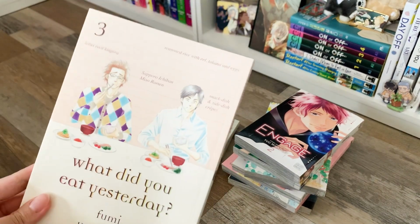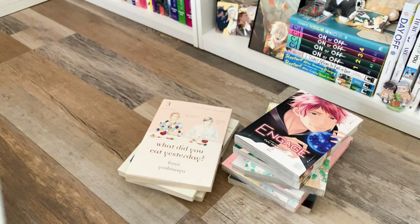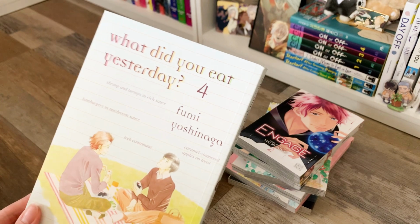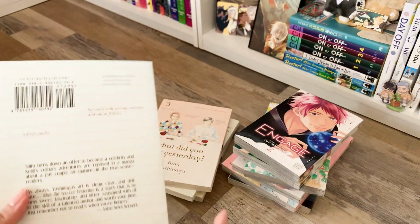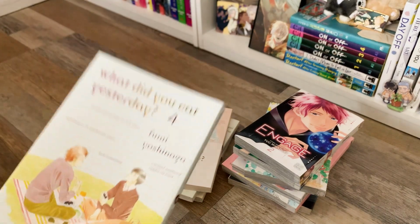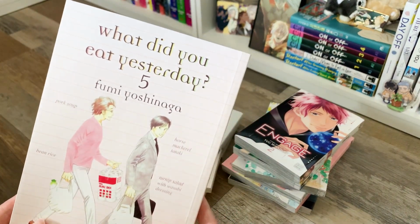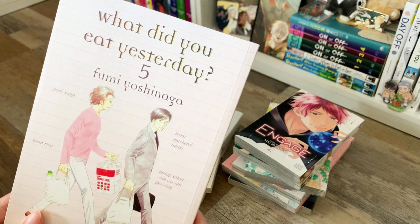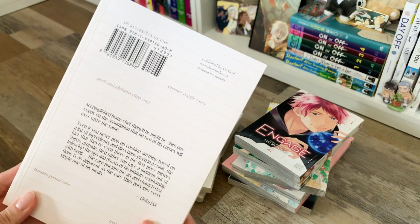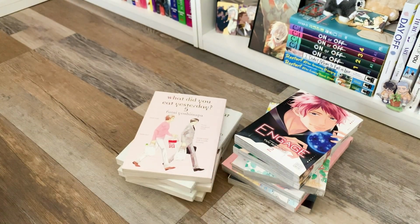But also, when I had read this series in the past, a lot of the volumes were out of stock. So when I was inclined to pick up the series more recently, I figured a bunch of volumes would be out of stock, so I just looked and I saw that they were all in stock at Barnes & Noble, so I don't know if there was a reprint or what, but I didn't want to wait too long to get them.